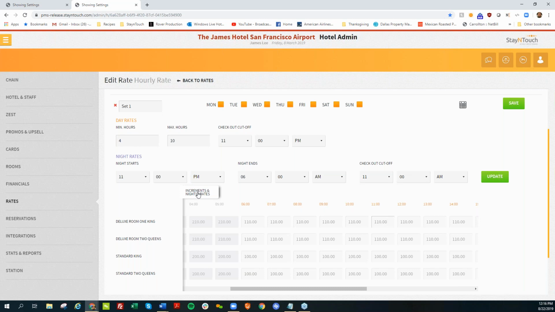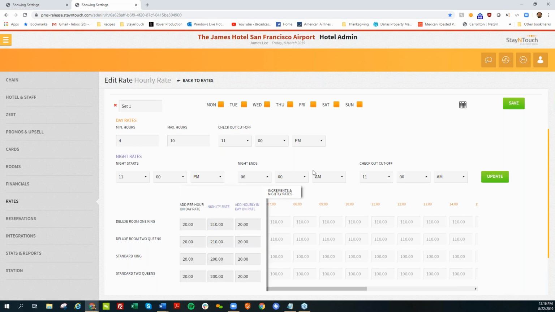Your incremental increases are actually set here. When I hit this little button here, this will give you your incremental increase for how much it is for an extra hour. This is where you set your nightly rate. So this is where I set 210 and 200 for a standard. And then this will be the hourly rate when booking in conjunction with a nightly rate. So when you have a nightly rate and it extends past that 11 a.m. checkout time, or if it's before the 11 p.m. check-in time, this is the hourly rate that will post for that.